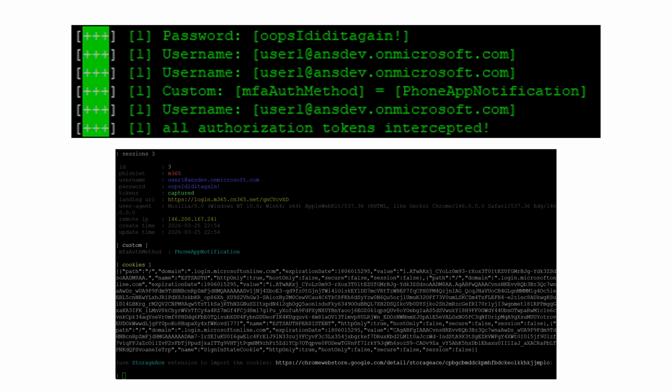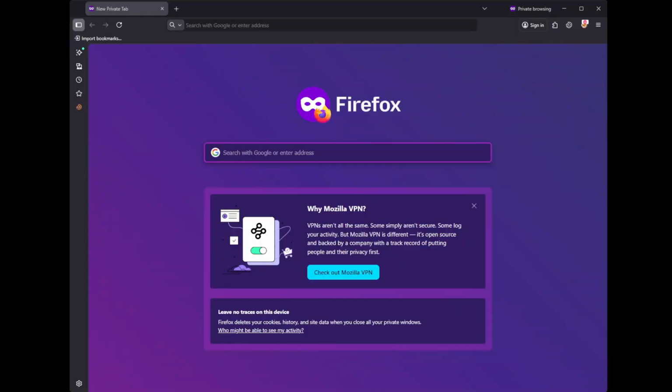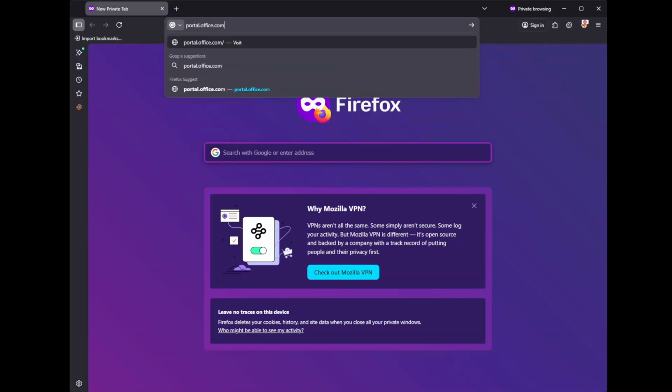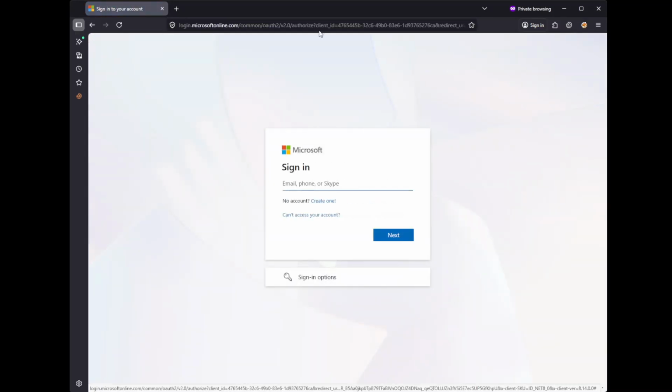We've captured it. We can now move it on to another system. So in this case, we're going to load up the Firefox browser. I've got installed in the Firefox browser a little cookie editor tool here, just to prove to you that there's no magic happening here. We go to portal.office.com. We see that we're redirected to the Microsoft 365 login page. You can see me clicking around. The screen capture when I originally ran this didn't actually record me interacting with the cookie editor, but if you want to see that later, by all means, come up and see me.